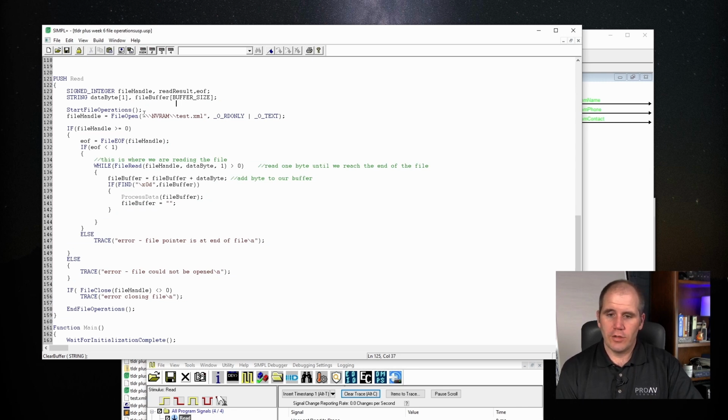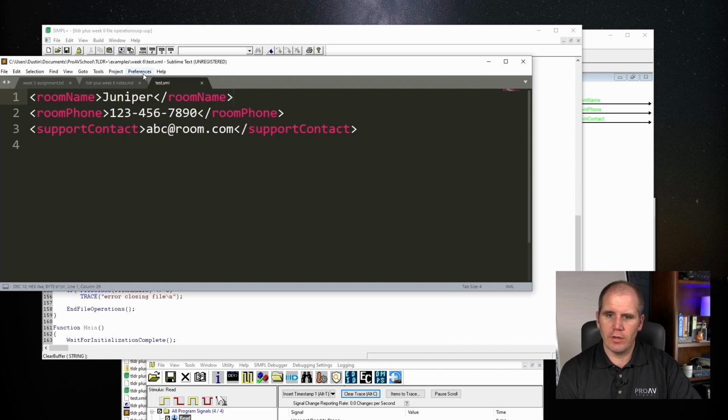And this is actually similar to reading the file. So what I've changed from this, I've got it read only and text. The file name is changed to text.xml. The extension doesn't matter. You could call it whatever you want, but since it's an XML file, we're going to call it .xml. And this file here, I've saved it as .xml.